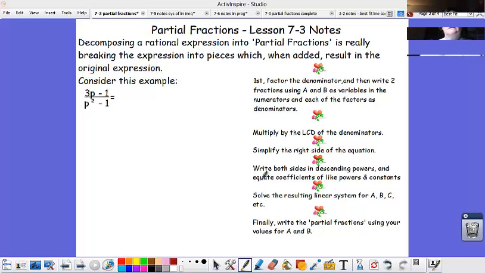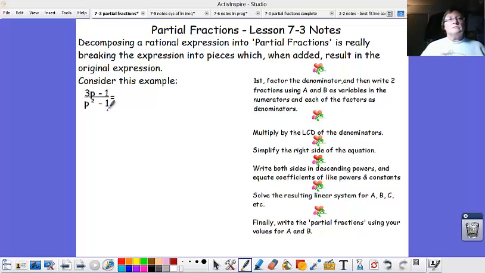The title of this lesson is Partial Fractions, and the goal today is for us to be able to take a rational expression, such as this one, and break it up into pieces which, when you add them together, add up to this. As we go through this lesson, I have a procedure that I have typed out here. I'll try and explain really well while we're going through it. It's included in this chapter because part of the process is solving a system of equations. So let's dive into this one for just a minute.